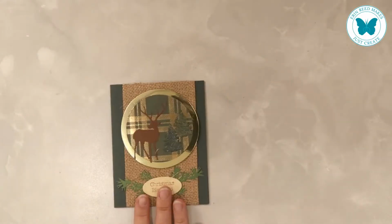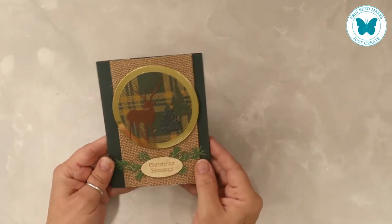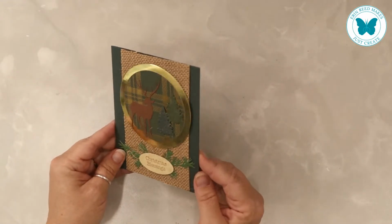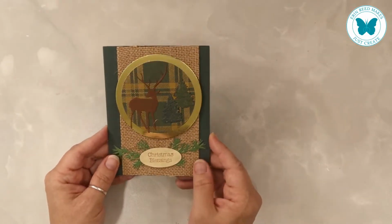This one is fabulous. I love this. So this one, I love the gold. It's very vintage and rustic and just a really cool card. And that gold foil just really makes everything pop. Cathedral fold. Thank you, Rosemary. Thank you very much.